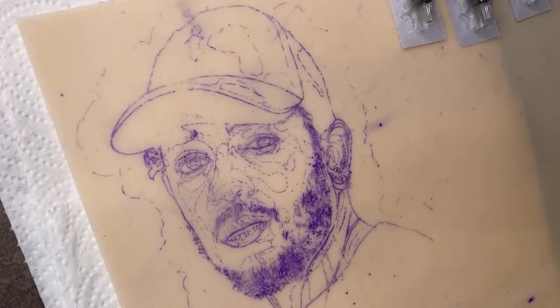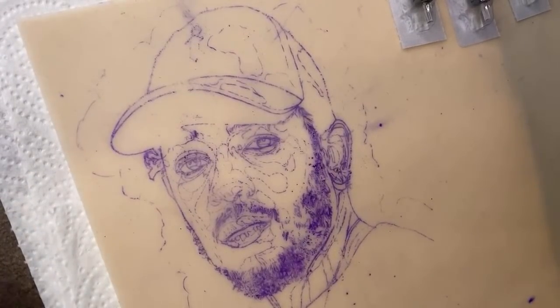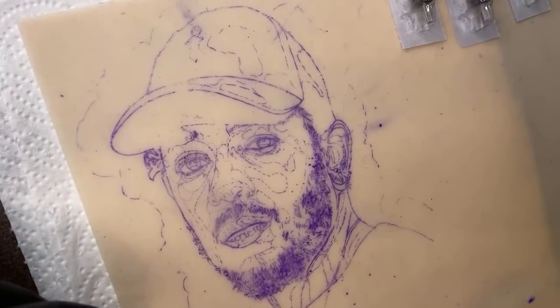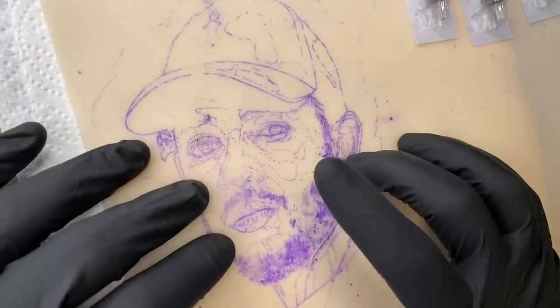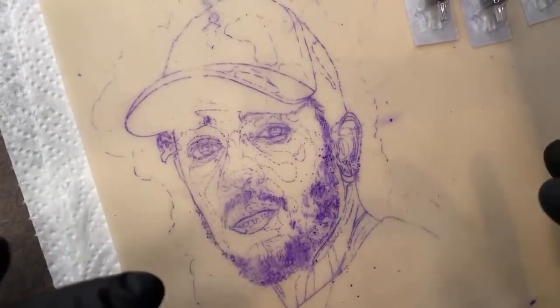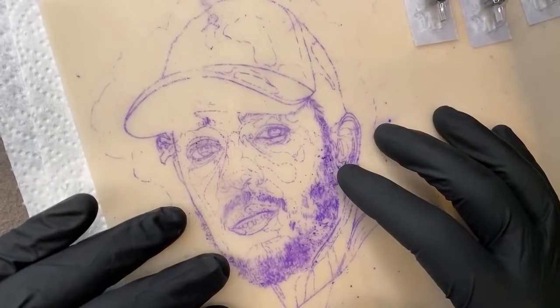I appreciate that. I'm going to be going over it. It's going to be kind of like a seminar, but not too crazy, because it's going to be a tough one today. Portraits are always tough. I wouldn't really advise doing portraits on fake skin, but if you were to do a portrait, what's going on, I'm Scott.